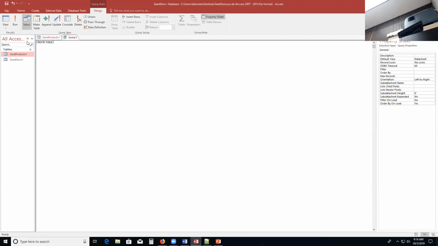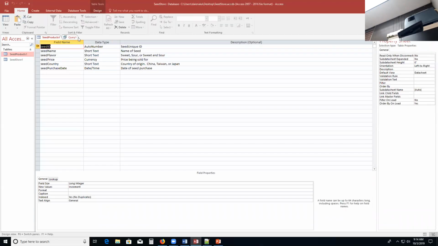So I'm going to do our first table, Products. And then I have to tell it what fields I have inside. Now I have inside a seed ID field. And as we took a look at that, it's an auto number field.